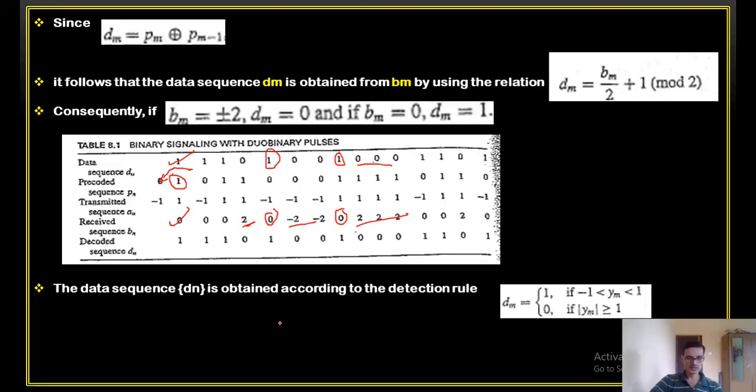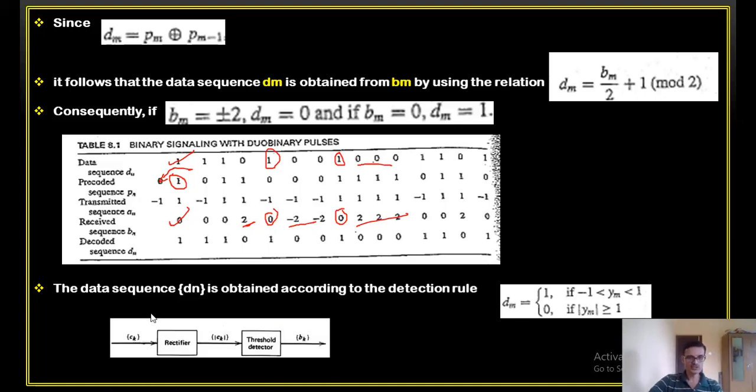So here detection is very easy by using a simple rectifier and threshold detector. If I use it over here, 0 is always taken as 1. When I apply this to a rectifier, say an absolute value circuit, a full wave rectifier, plus 2 and minus 2 are represented as plus 2 only. So we get only two voltage levels, either 0 or plus 2. If I pass through the rectifier, the voltage levels in the output of the rectifier are either 0 or plus 2.